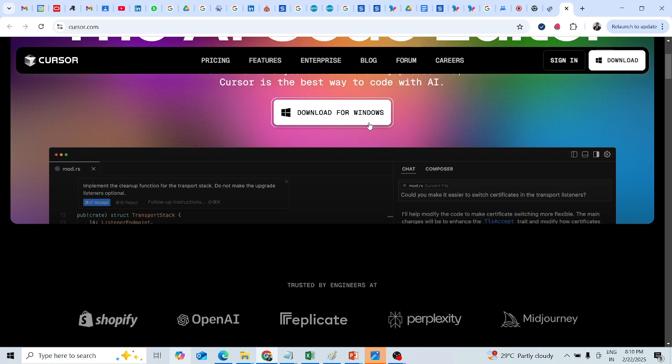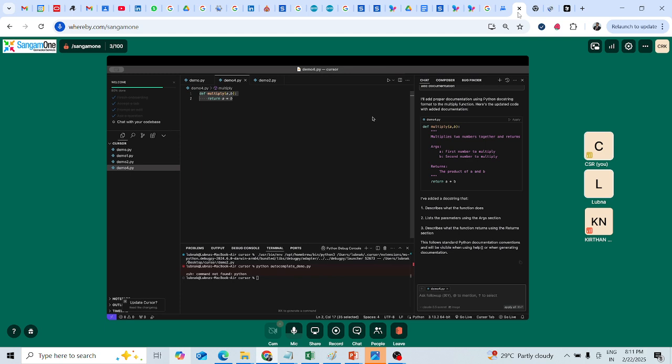So is this equivalent to VS Code, or is it a VS Code attachment? Is it an extension, or is it a substitute for VS Code? I think it is an extension. I can briefly say it is like an extension for VS Code because VS Code has the features of giving you the code, like if you're using HTML, but it is not going to give you the chat box aside.